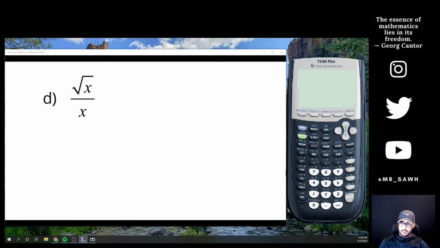Think about this one. You've got a fraction this time. X is in 2 places. Right? Again, if you look at your radicand, it's x to the power of 1 without really saying it, which is an odd exponent. So that means x needs to be greater than or equal to 0.